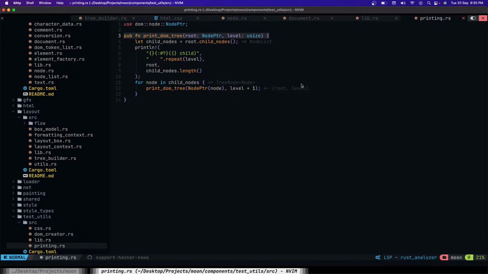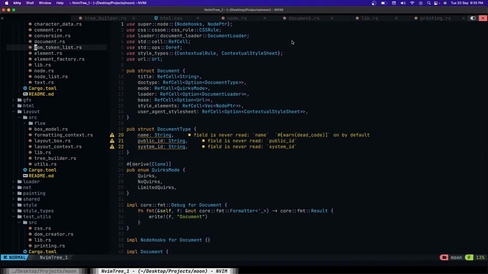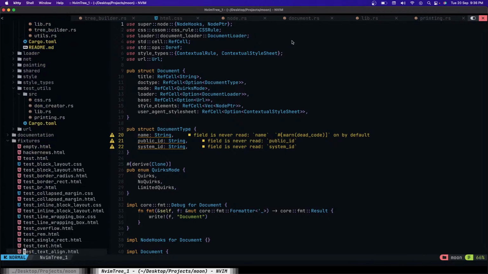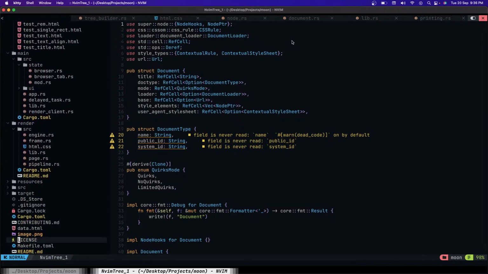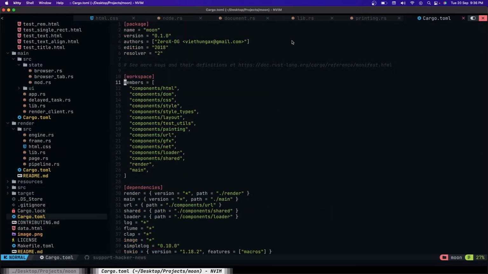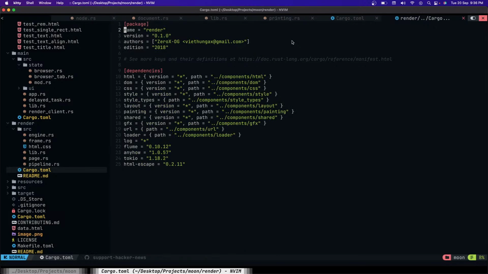So I can try to use this one. Print DOM tree. Is that used anywhere? Because we need to use it in here. Does this test utility include it? Nope.